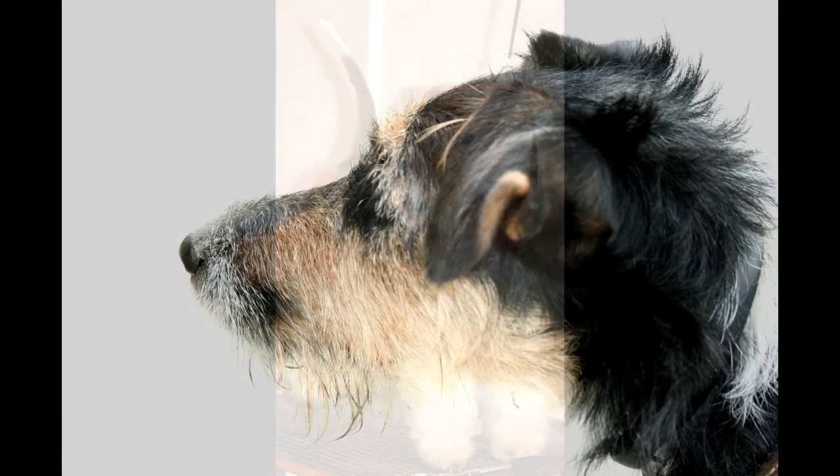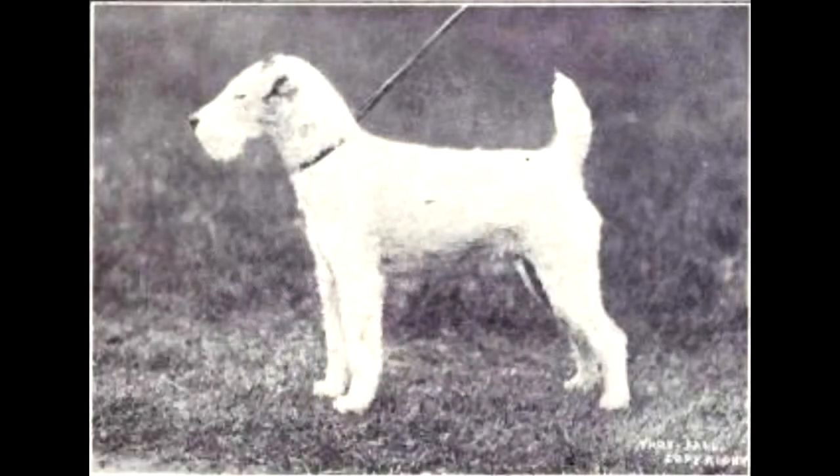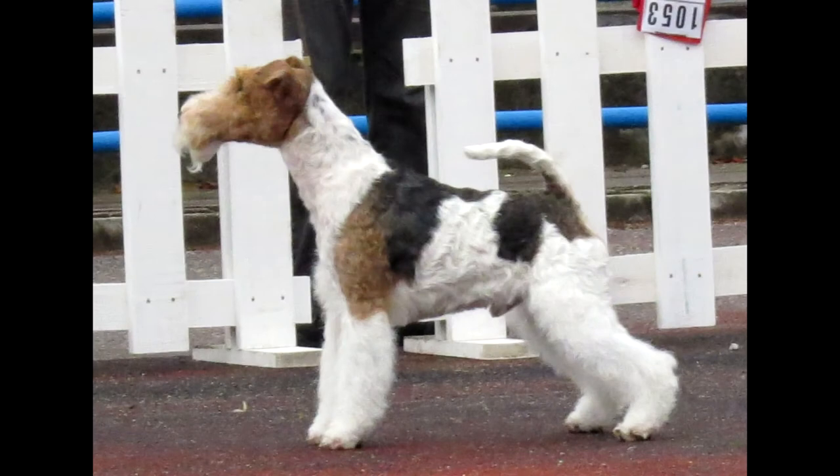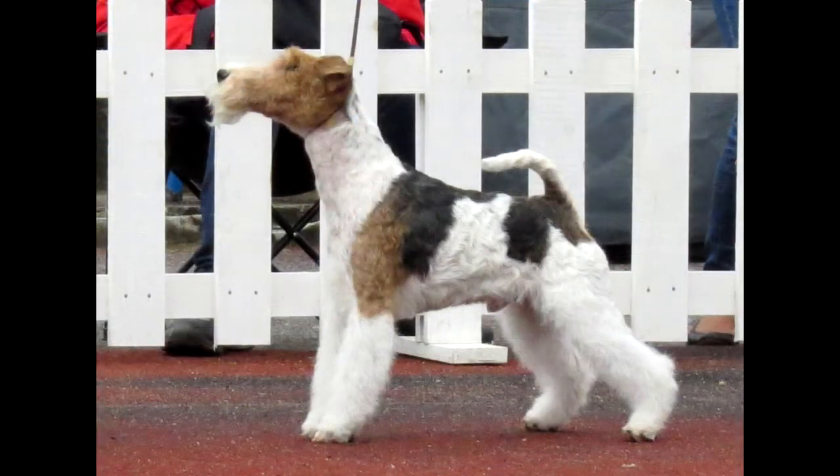The eyes should be as close to a circle as possible — always dark, lively, small in size. They should not be set wide or high, and convex eyes are also unacceptable. The neck is muscular, widens towards the shoulder area, has no dewlap, and is dry. If you look at the dog from the side, you can notice its noticeable bend. The ears fit well to the temples, directed straight forward, similar in shape to the English letter V, forming a fold whose upper line is always located above the skull line.